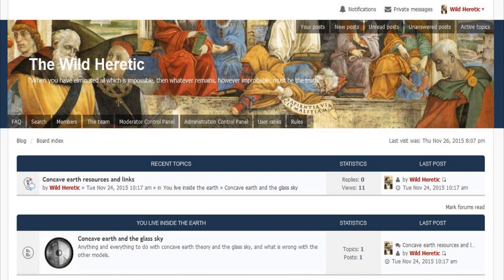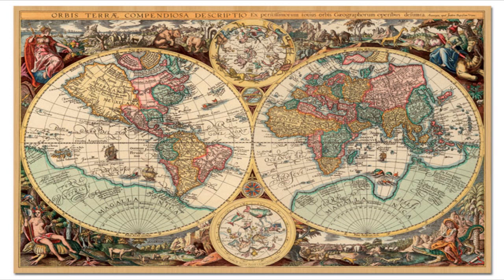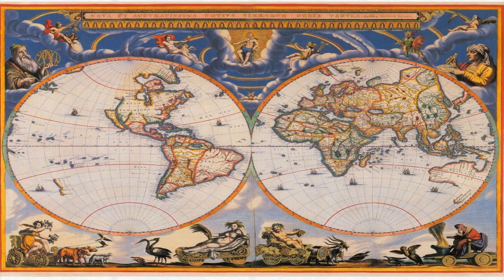1. Old maps. For his first point of evidence, Wild Heretic refers to the Glenn McLaughlin map collection dating from the 17th through 19th centuries, whose latitude and longitude lines have been curved the other way than we are used to, giving them the appearance of concavity rather than convexity. He then concludes that these mapmakers could have had special knowledge of Earth's concavity and attributes a random, subjective number of 10% to the veracity of this evidence to prove that Earth is concave.